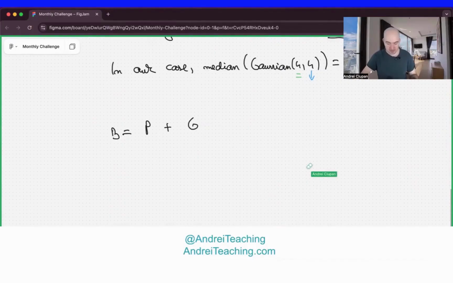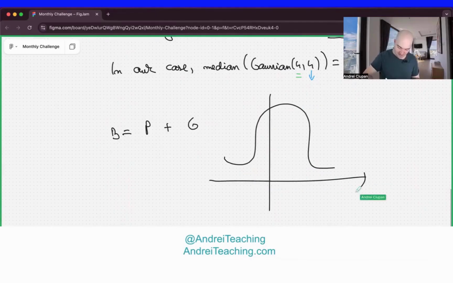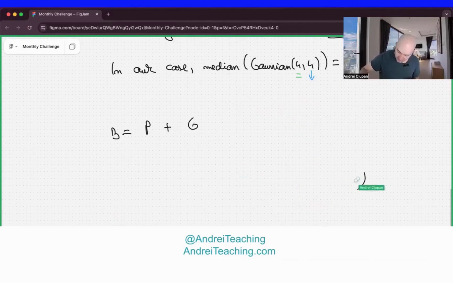Now this becomes interesting because we're adding two things that aren't so compatible. The Gaussian can take on any values. Again, the symmetry over here is around the mean, which is 2. So the Gaussian can take on any values. But the Poisson can only take 0, 1, 2, 3, and so on. So it's an interesting question. How do we even find the median? Can we find an exact value? And so on. But I want to show you a cool thing. Because the problem doesn't ask to find the median. It just asks to compare the two medians. And now we actually know that the median of the first random variable is 4.